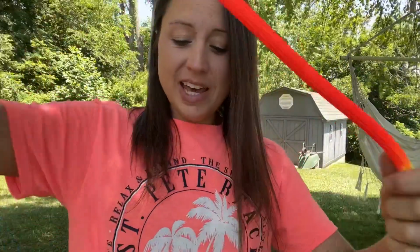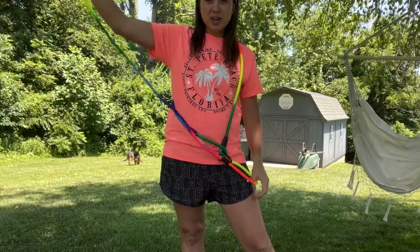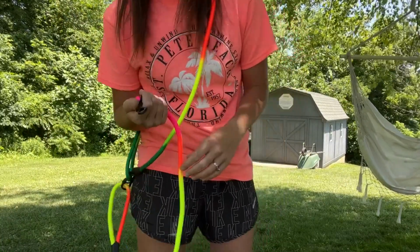So now I can go ahead and put this over my shoulder and body and attach this part to my dog. That way I can walk, I can run without having to hold his leash.